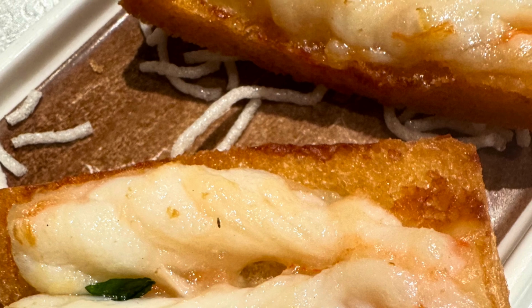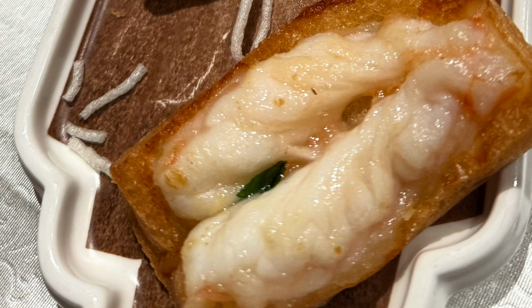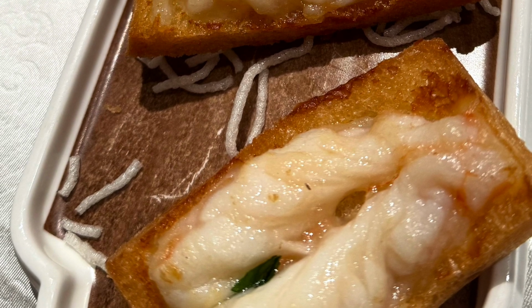This is also a unique dish, not always served. This is ha dao si, or shrimp toast. You don't see this very much, but I love this. I think the best that I've had in Vancouver is at Red Star, but they don't have it on the regular menu. Sometimes you can just order it as a VIP item. This one was 6 shrimp toast for 158 Hong Kong dollars, which I think is a pretty good price, but it's 6 of them, so it is quite a bit. I thought it was pretty good.